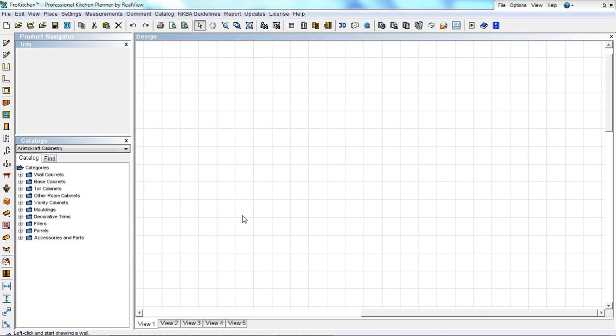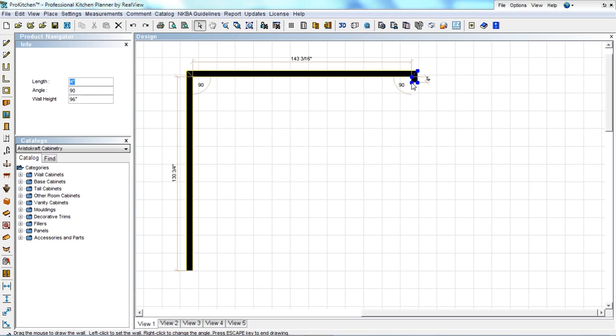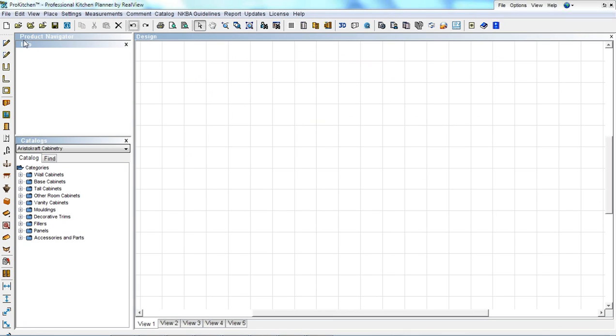Now I say you're ready to design. If you left-click and start drawing walls, you have to be very careful to make sure you do them in a clockwise direction, because I'll do a couple walls and I'll hit escape. Here's my walls, and my placement zones are on the inside. If I did the same thing, this pencil will do the freehand draw of the walls.